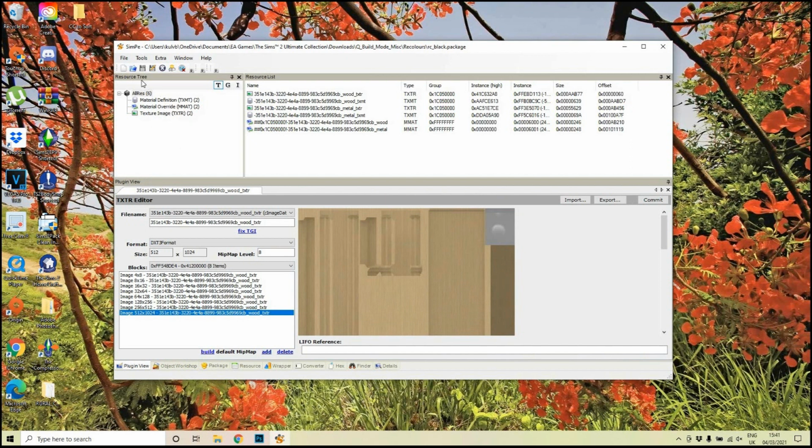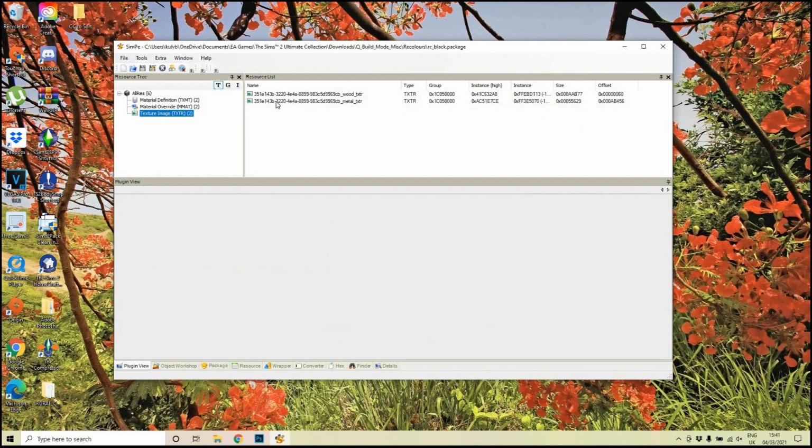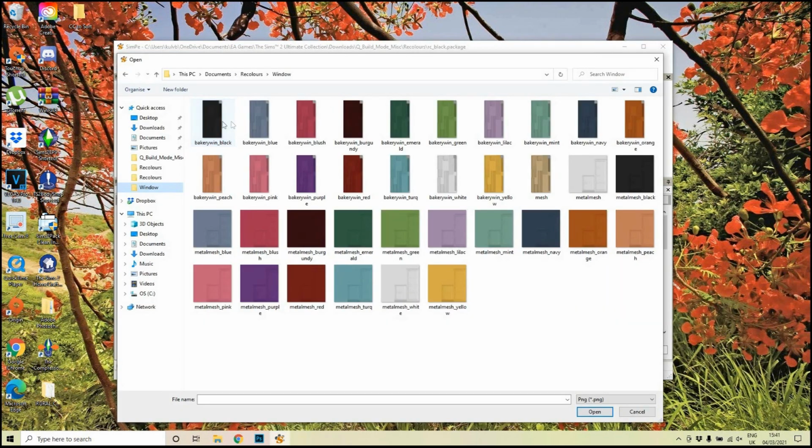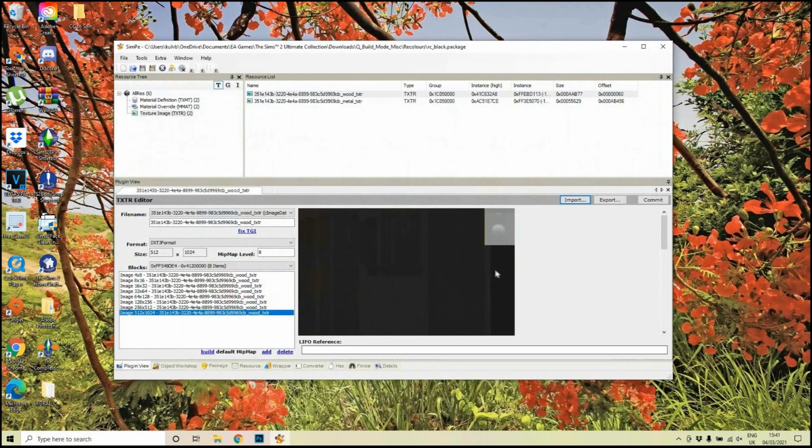And then I'm gonna click under resource tree texture image. You're just doing exactly the same thing that I showed you previously. And now we're going to click on wood, and we are going to import the black recolor of this image. So here I have the wooden recolor in black. So I'm just going to open that, and then I'm going to click commit.